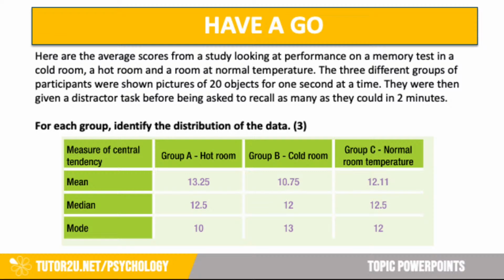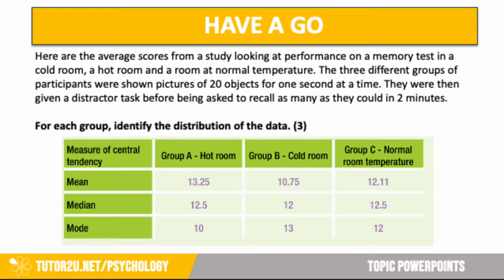So what we're going to do next is we are going to practice interpreting data in a table and on a graph for types of distribution. Now, you might not have done this yet, but don't worry if you haven't done. I'm going to give you a little tip at the end for how to recognise different types of distributions. So we're going to look at normal and skewed distributions. So lots of students find this quite tricky, but just have a go answering this. I'm going to get you to do this shortly. Remember, the first thing to do in these questions is make sure that you actually read the question carefully. So let's have a look.